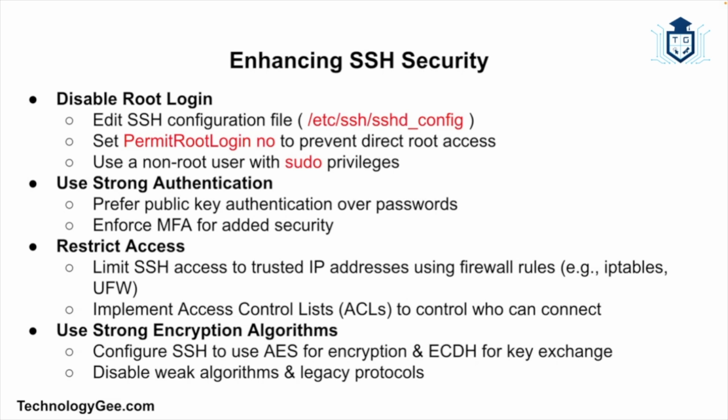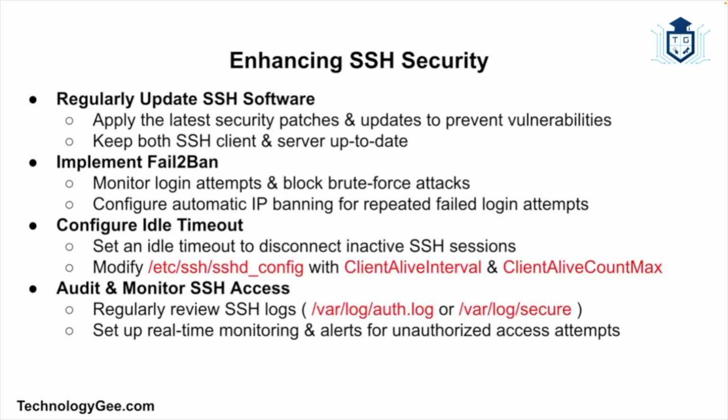You also want to restrict access. So you want to limit SSH access to trusted IP addresses using firewall rules and access control lists. You also want to implement strong encryption algorithms. So you want to configure SSH to use strong encryption algorithms and key exchange methods, such as the Advanced Encryption Standard or AES.